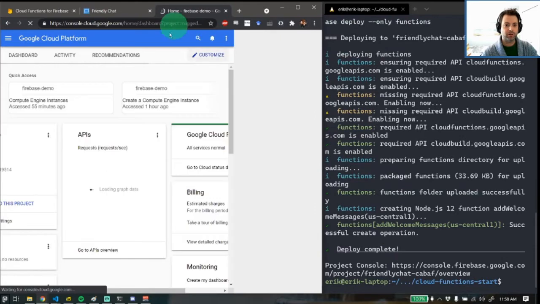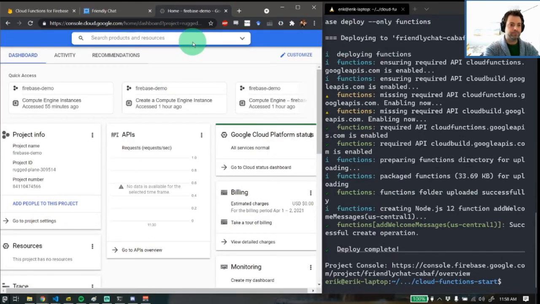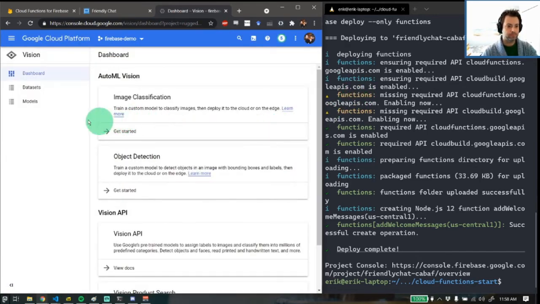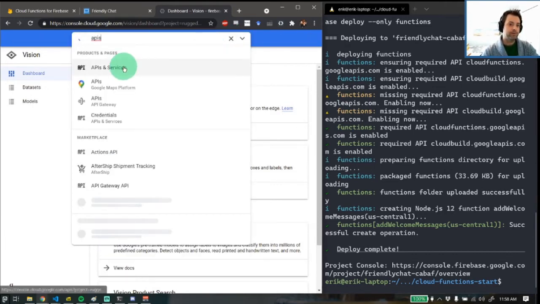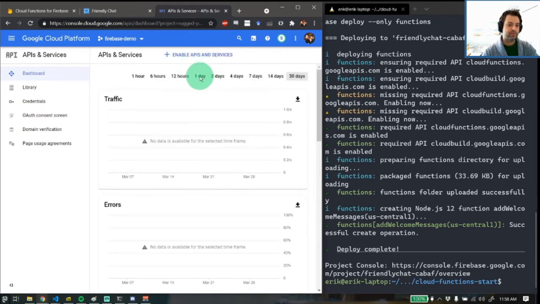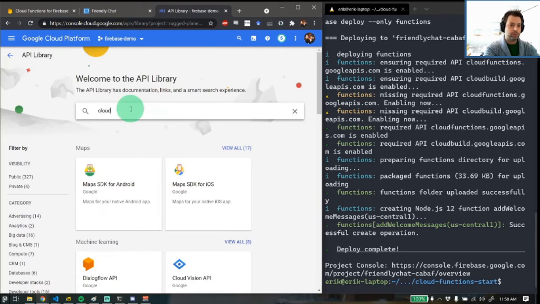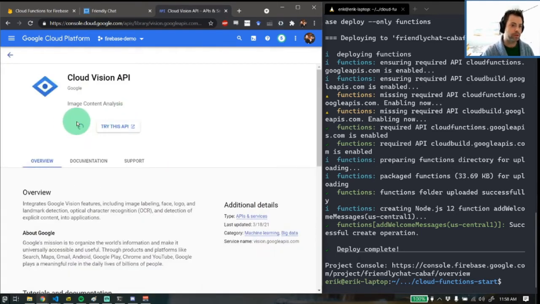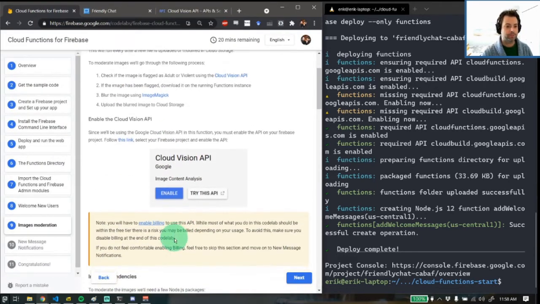So I'm going into Google Cloud here. And I'm going to pop open Cloud Vision, or just Vision. Sorry, we want to go into the API. Search for Cloud Vision under enable. So Cloud Vision. Now we want to enable it. Icon looks a little different than what you see in here. Well, there is no icon.